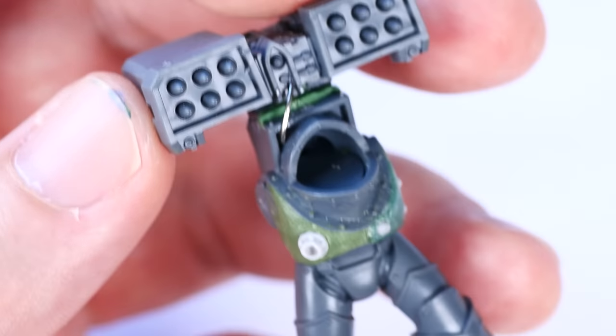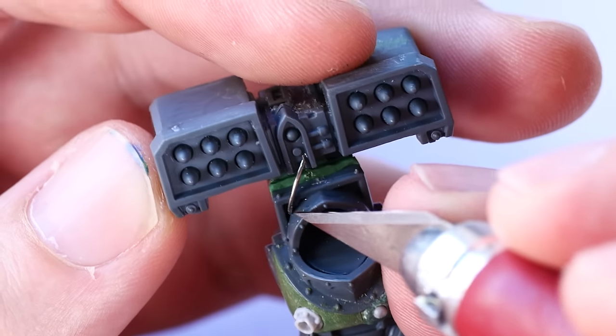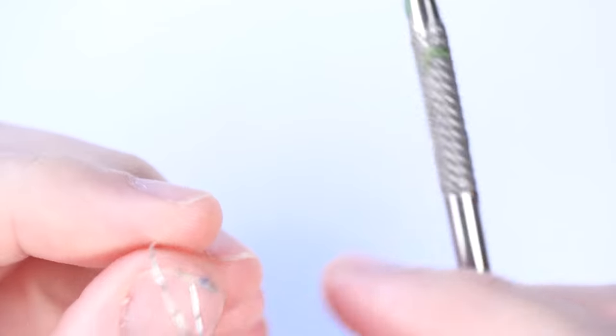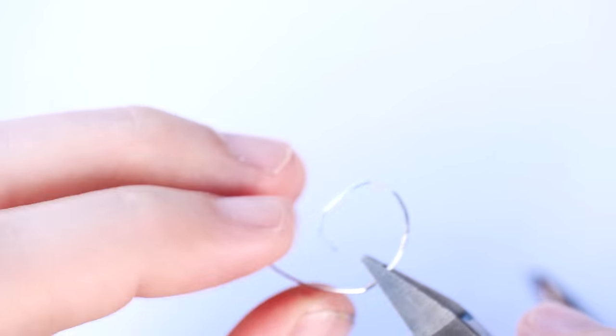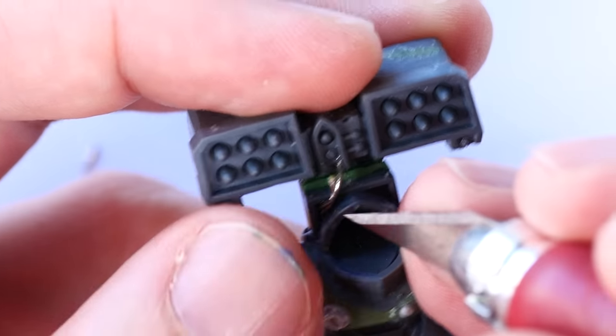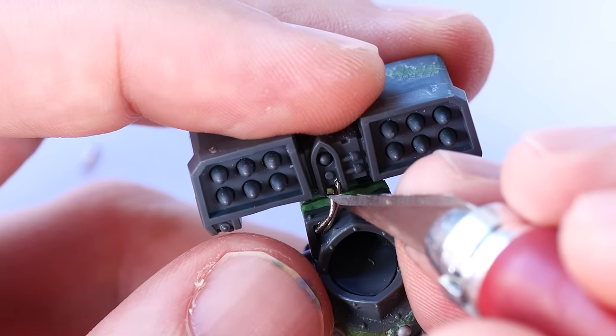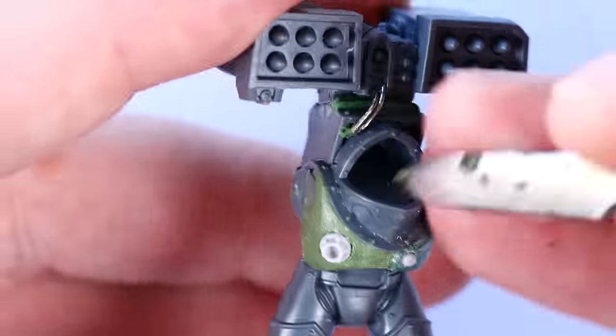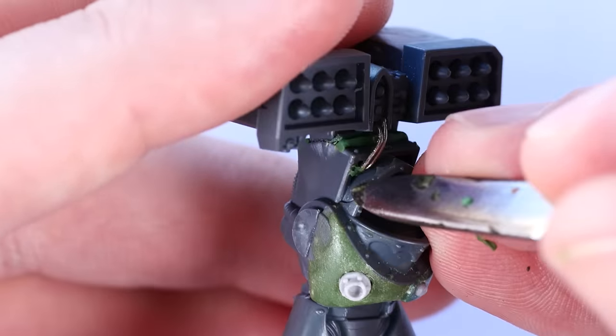After gluing the launcher back to the Terminator, I was a little bothered with this gap here between the sensor and the armor itself. So I decided to use some steel wire to create cabling to hide this gap. This part was rather finicky and I hate working with pieces this small, but I think it really adds to the overall detailing of the model and looks pretty good. It also helps to hide the gap between the targeter and the top of the armor, so it's just a little more cohesive and tied together.